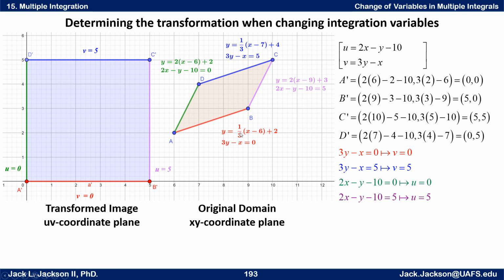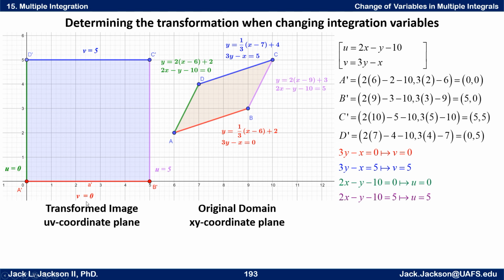So I multiply both sides by 3 here. I get 3y equals x minus 6 plus 6. 6 plus a negative 6 is 0. So basically I have 3y equals x. So subtract, I get 3y minus x equals 0. Now at this point I actually have two options. I can either let v be 3y minus x, and then v will be 0. Or I could let v be the opposite, x minus 3y.